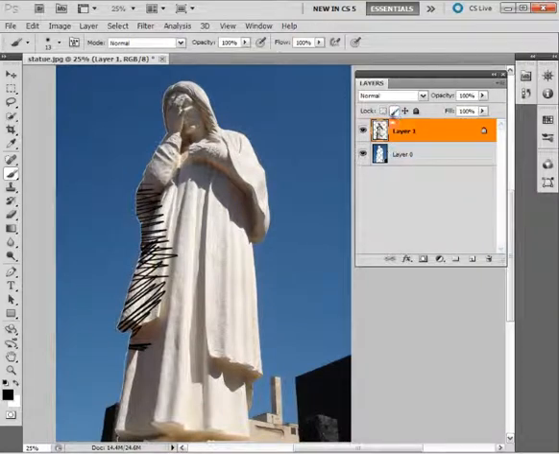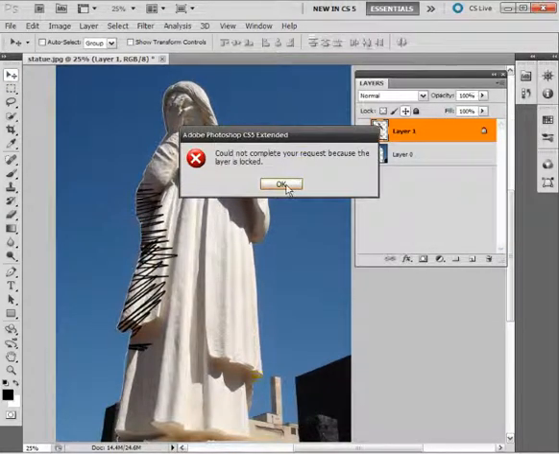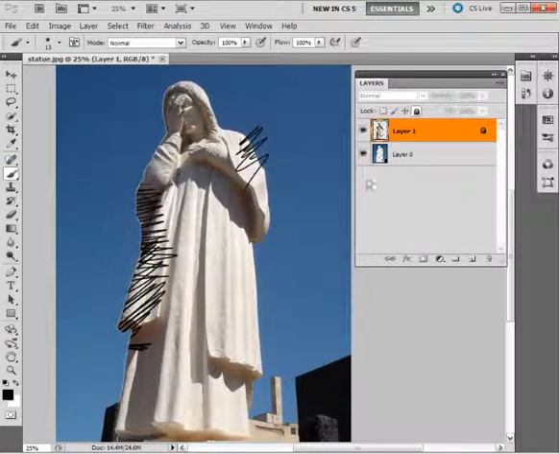The next one is paint locking, which means now that I bring my paintbrush over, nothing happens. I can't paint on it. The other one is move. So if I come in and I can paint, no problem. Okay, I can paint wherever I want, but when I get my move tool, I cannot move it. It'll tell me, hey, this is locked. No problem. If I press all of these, it's essentially locking it, meaning I can't do anything to that layer. I can't paint on it, I can't draw on it, I can't move it, I can't do anything. So just a few things to be aware of. Let's go ahead and undo out of these.